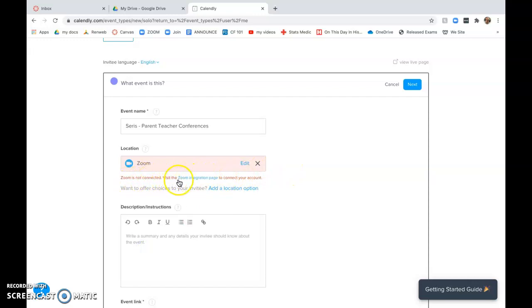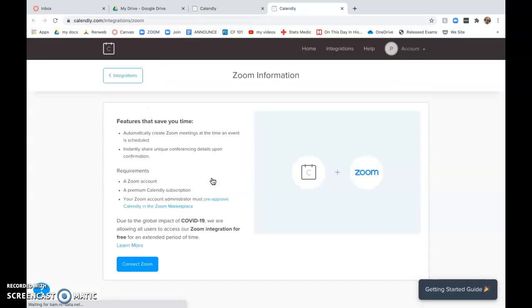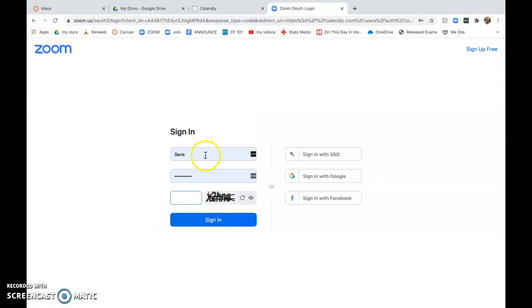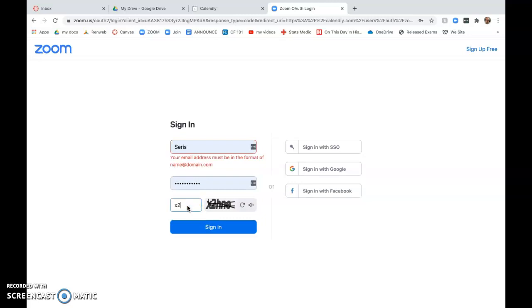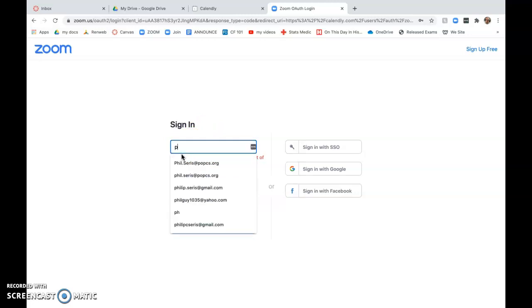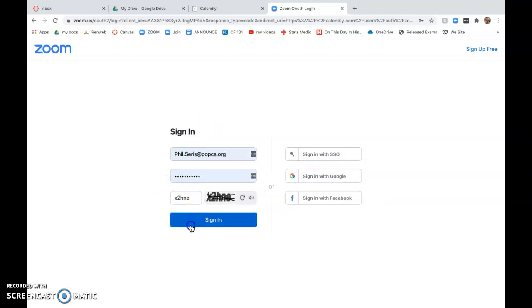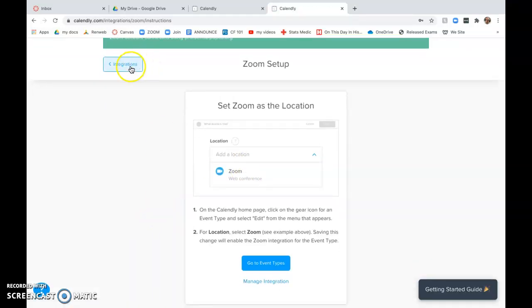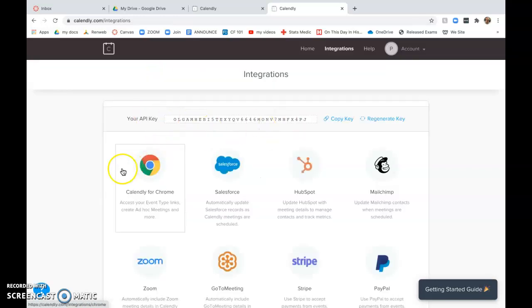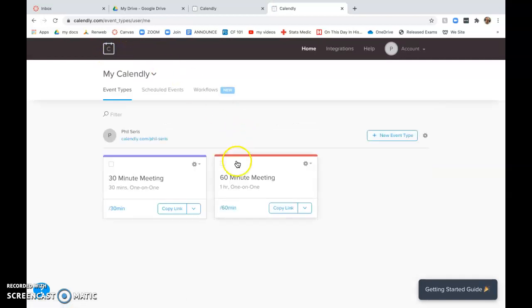And notice it says Zoom is not connected, so visit the Zoom integration page to connect your account. So I'm actually going to click on that Zoom integration page, and I'm going to hit Connect Zoom. Because we've been doing this on our computers, it'll sort of auto-populate here. So I'm going to type in my reCAPTCHA here, and this should be okay. I'm going to sign in there. Now Zoom is authorized. That's a new integration for me. And I think it might actually make me start over now. I don't think it's going to save that. Okay, so it's going to make me start over.